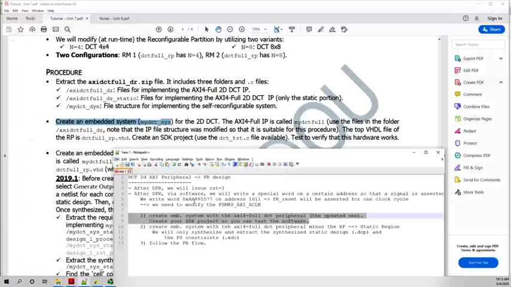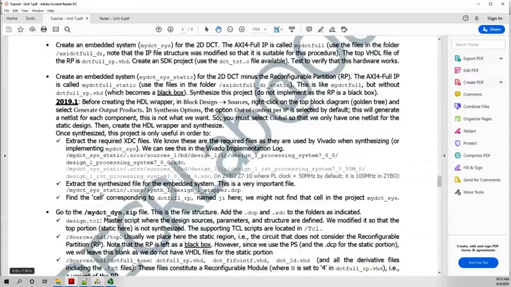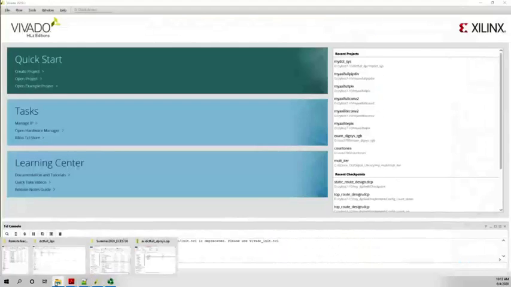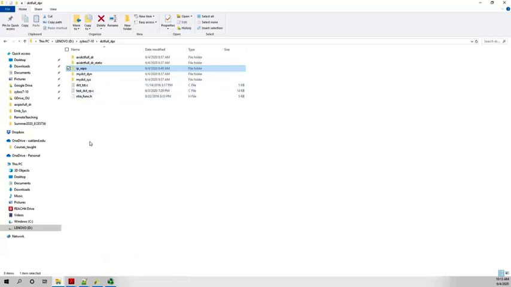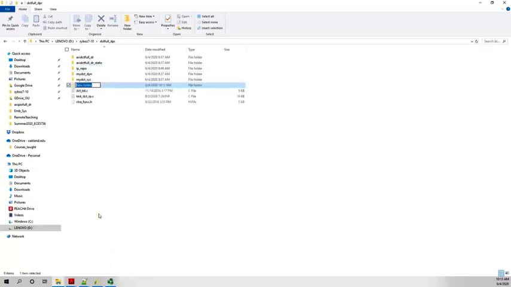So now I'm going to jump into the second step, which is to create the embedded system minus the reconfigurable partition. That is going to be accomplished by doing the following. I am going to create a new folder in my DCT system and call it static.